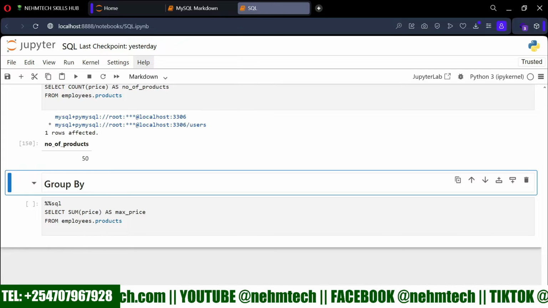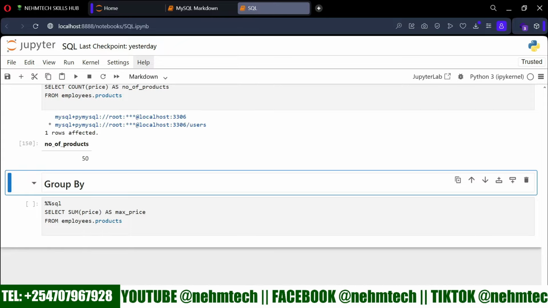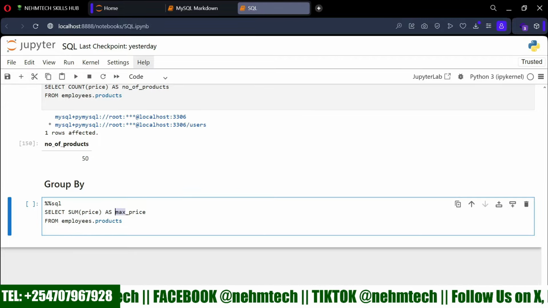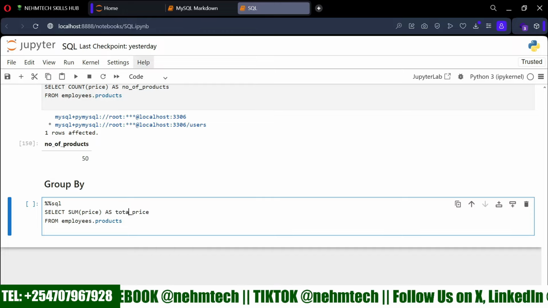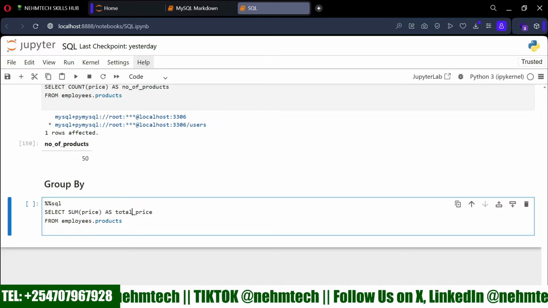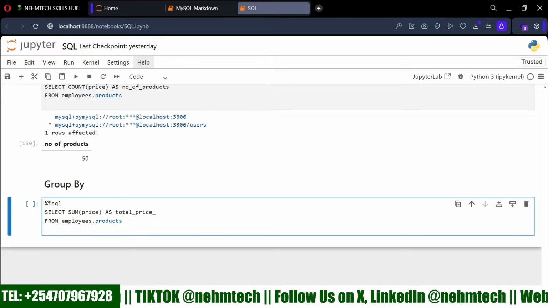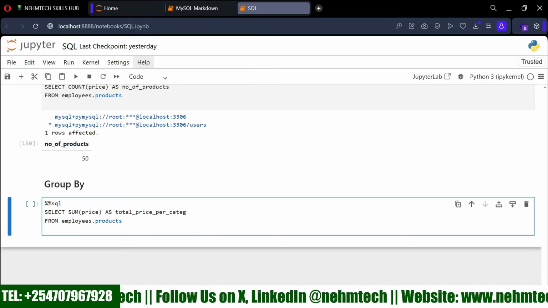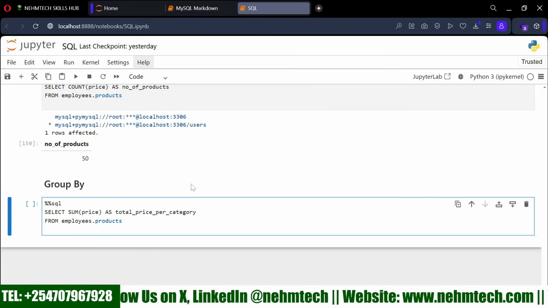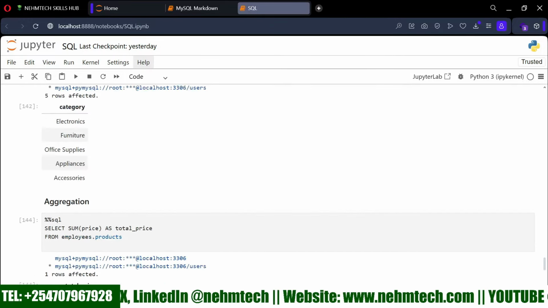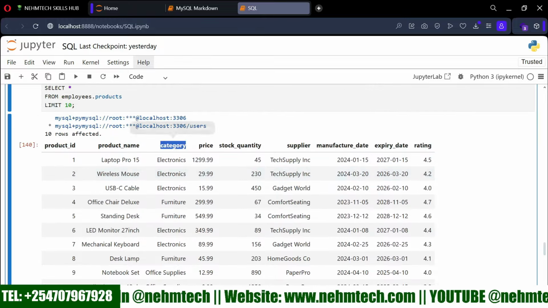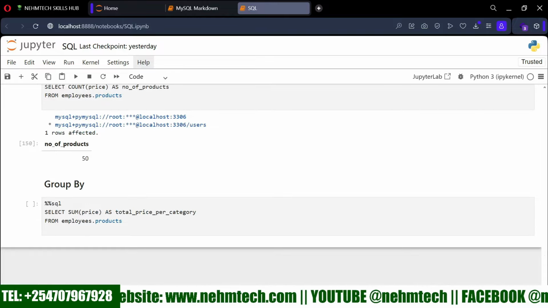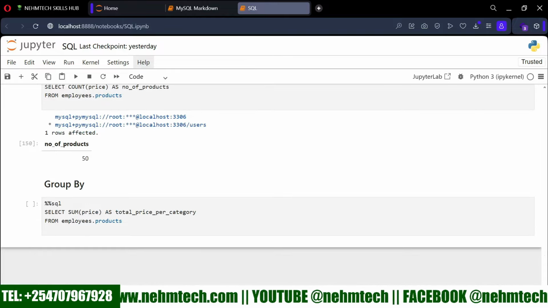But now let's come back to the group by. So first of all, here we're trying to do the sum of the price. I can say here sum. Okay, let me say total price per category. So in this case, I will need to add in another column, category here. So the one that I will be using to group, the one that I will be using here to group.